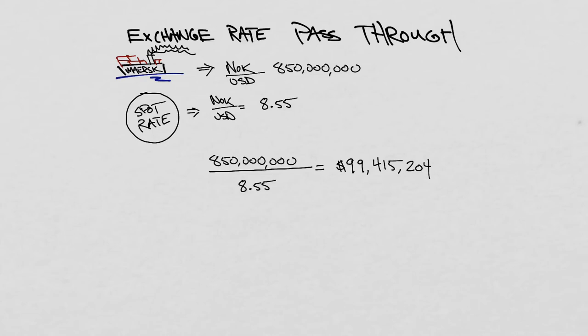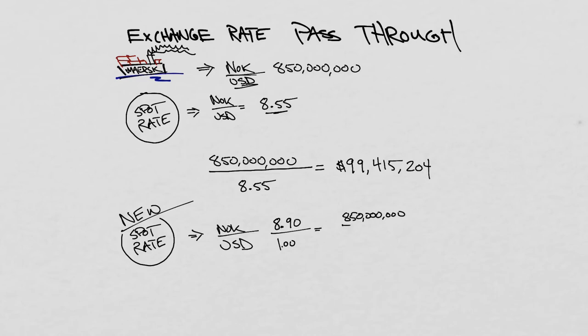What happens if the spot rate moves up? That is to say, what happens if the new spot rate between the Norwegian Kroner versus the USD is such that it's 9.0 Kroner per USD? So now the USD is stronger, buying more Kroner. What happens to the cost of the ship in the US market? It still costs the same to produce in terms of Kroner, except that when it goes and gets sold in the US market under that new exchange rate, it now becomes cheaper: 95 million, about a four million dollar discount relative to what it was before the Kroner weakened.